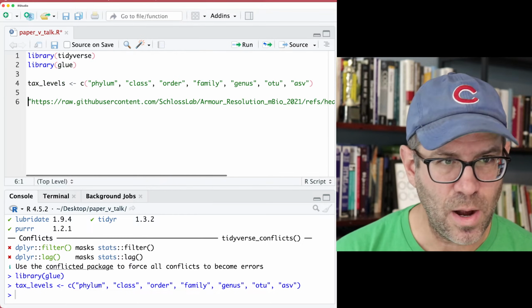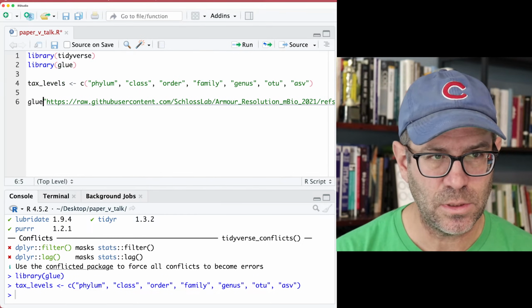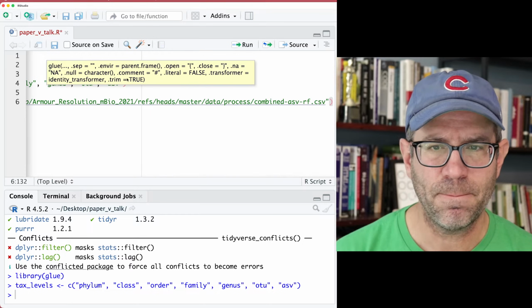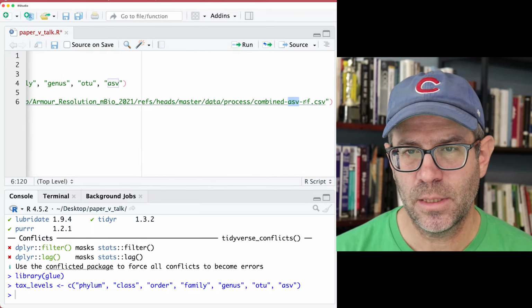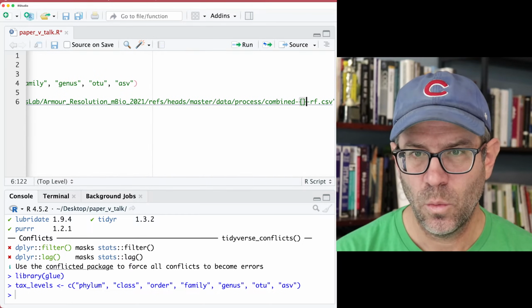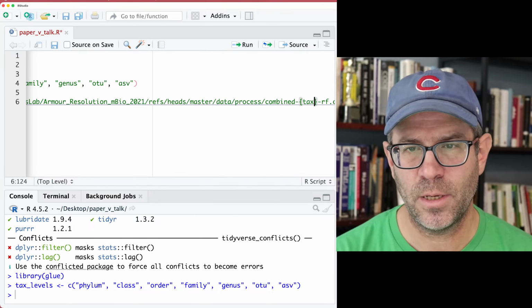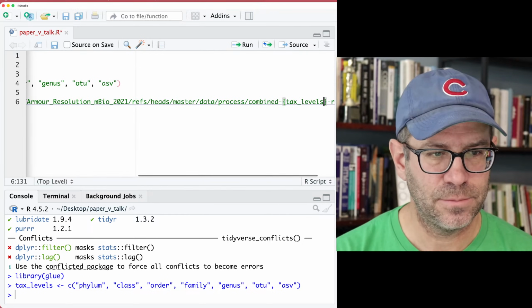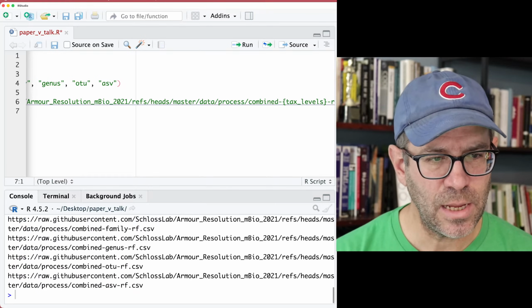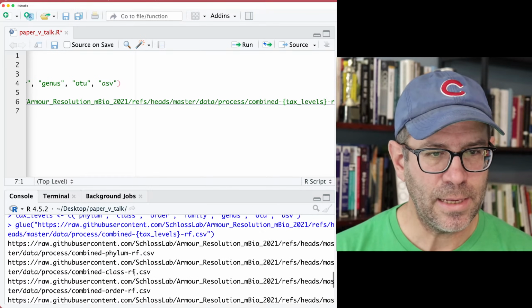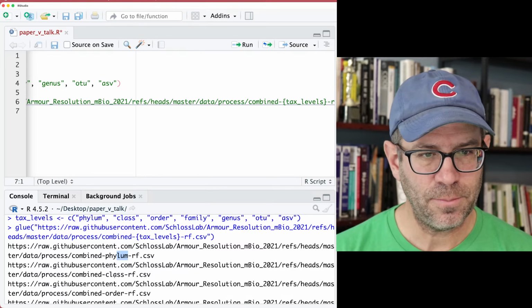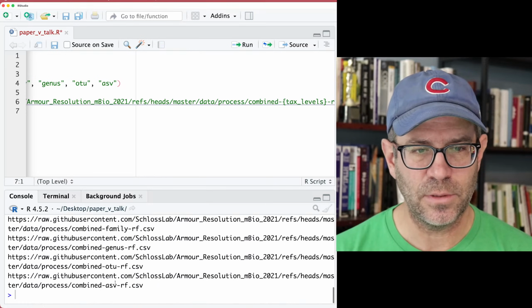I'll go ahead and wrap this path in quotes and do glue around that. Then what I'm going to replace is this ASV with curly braces and put in tax levels, right? When I run that, what I get are different paths for each taxonomic level, as you can see here.